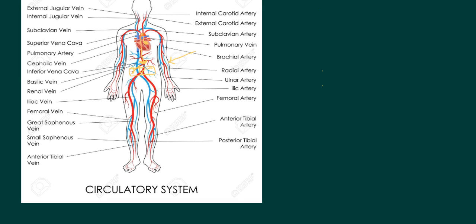So, in order to clear, blood gets taken away by our image here, by veins. Now, veins are in blue, so I'm circling a vein here. And if we follow it along to see its name, it's the iliac vein. So what veins do is they take blood from the organ and take away all of the waste with it from the organ, so from that neighborhood or from that Walmart store, which is equivalent to the organ, and take it back and clear the area.